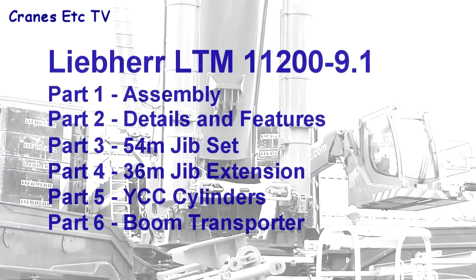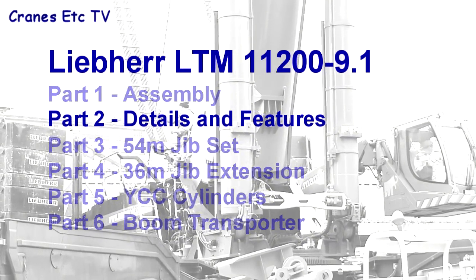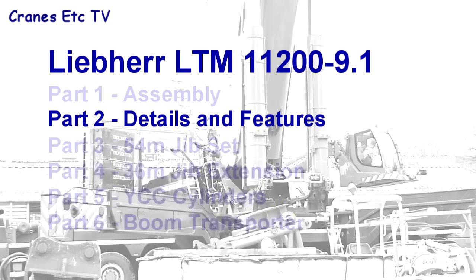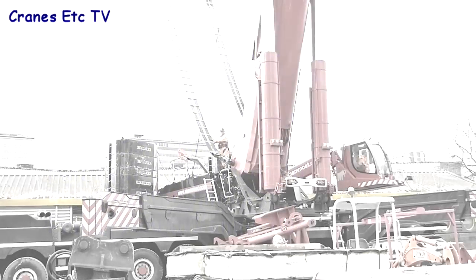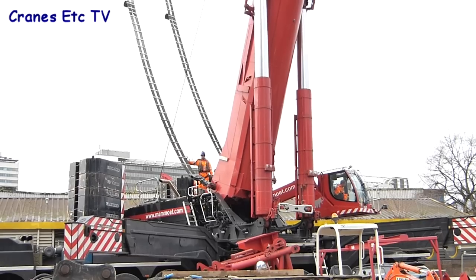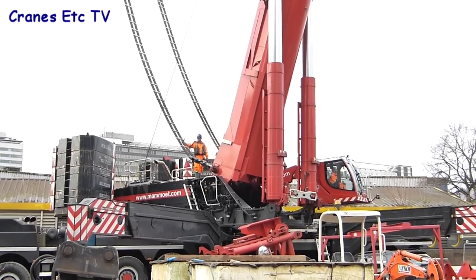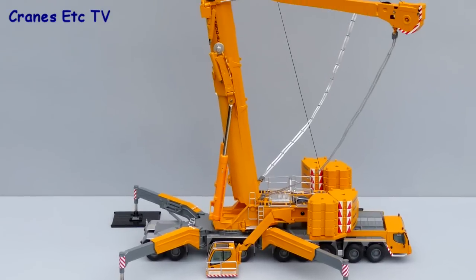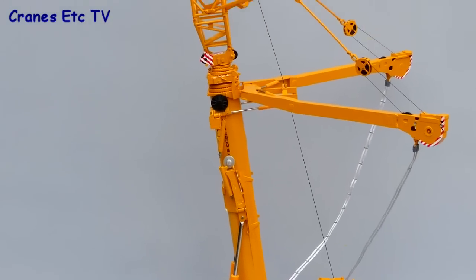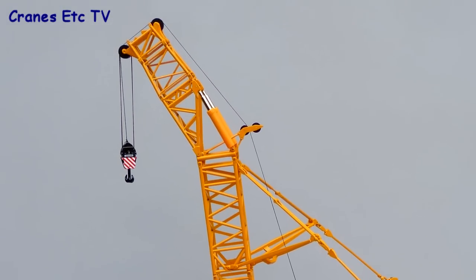This is part two of a video series about NZG's Liebherr LTM 11200 mobile crane model, and it's about details and features. In the first part of this video series, the model was assembled, including the lattice mast jib, and now we'll look at the details.